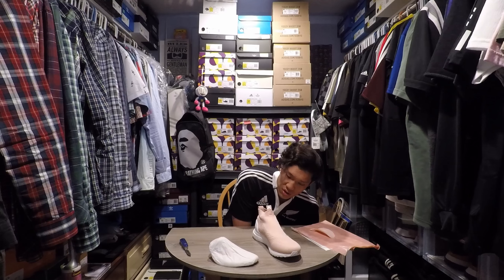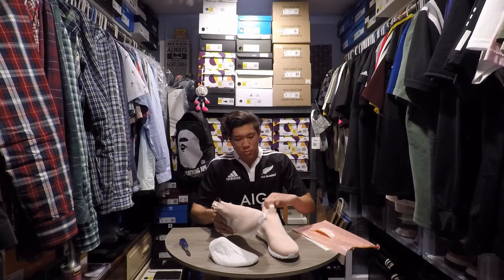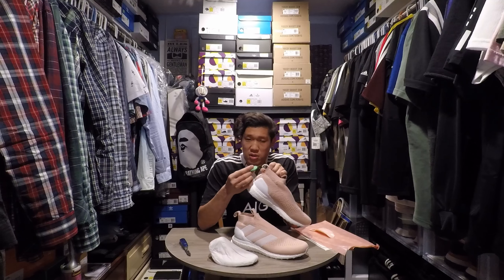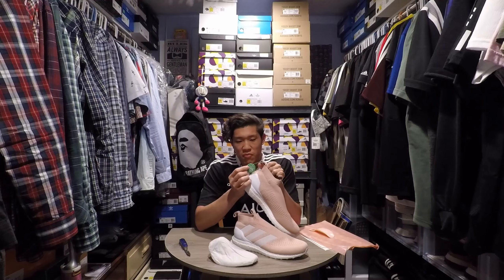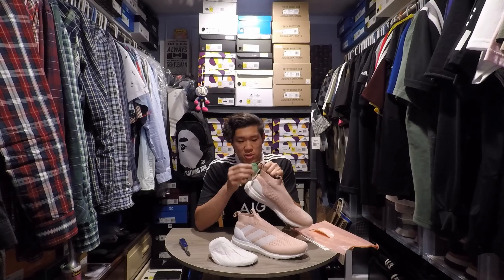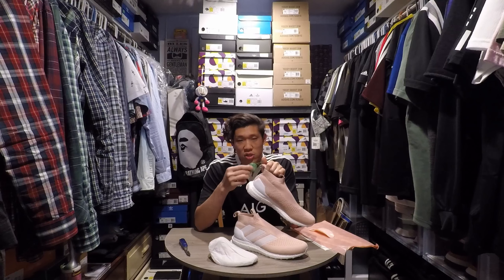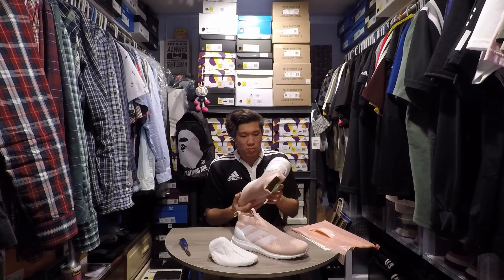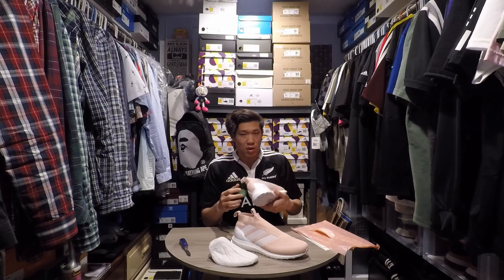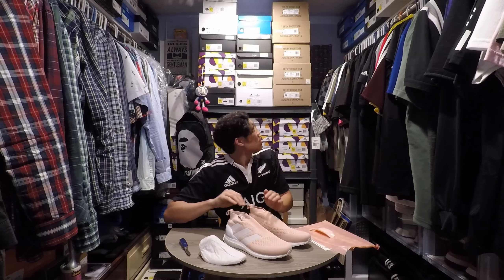I haven't really heard of faked pairs slipping through StockX, but I've heard that people are trying to mimic the StockX tags. The old ones that used to be a rectangle have been faked a lot, but now it's a circle and they're planning on changing the tags every so often to trip up the people making fake tags and putting them on fake pairs. So far these are super legit — I like these.